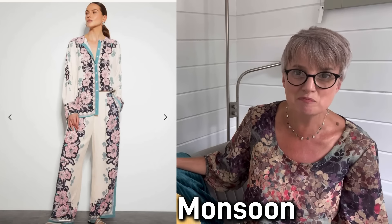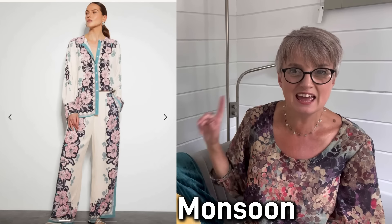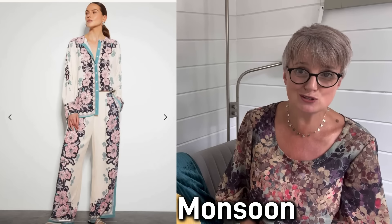What I have done is taken some screenshots of the items that inspired me in my 'whatever do I sew next, where am I getting my inspiration from' quest. I've really gone middle of the road here — they're not high summer, they're not autumnal, they're very transitional items so that you can choose something that will be perfect for right now or see you through the next few months. So without further ado, let me work my way through. So let's kick off with Monsoon, and the item that drew me — in fact I think I've got a couple of versions of this maybe in a couple of different stores — is this. Now this is a beautiful co-ord set.